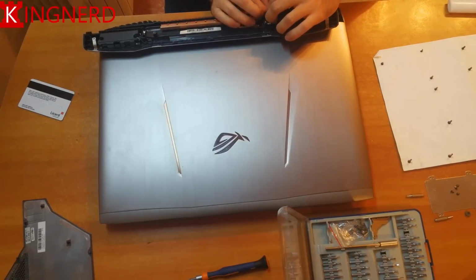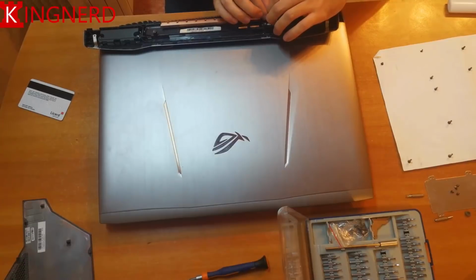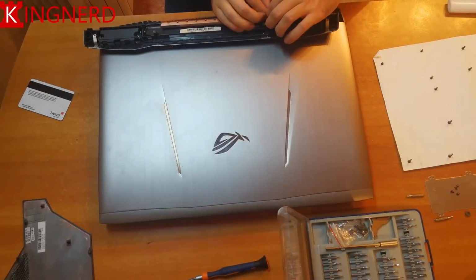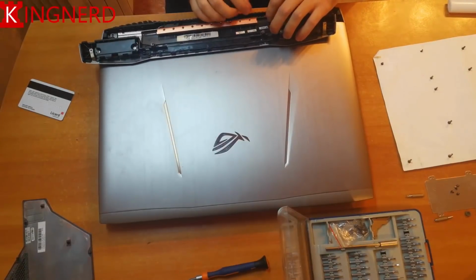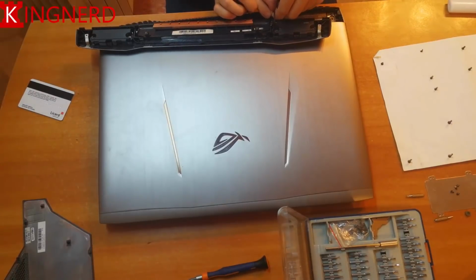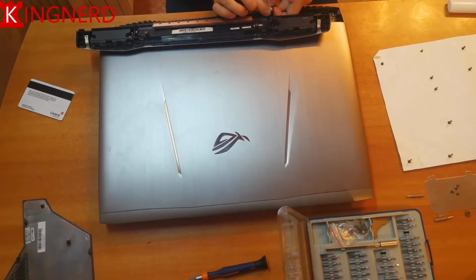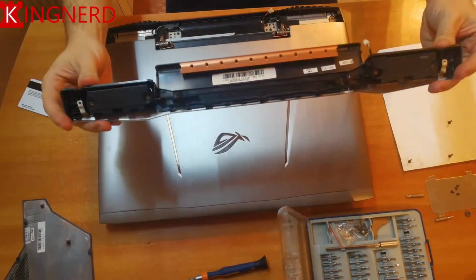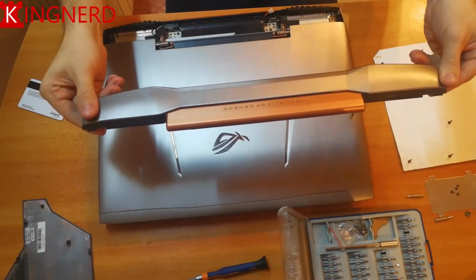Remember, when you want to remove this kind of jack, just use one hand on one side of the jack and one on the other. Never pull on the wiring, it might break. Slowly, with your fingernails if possible. As you can see, it's very pretty.